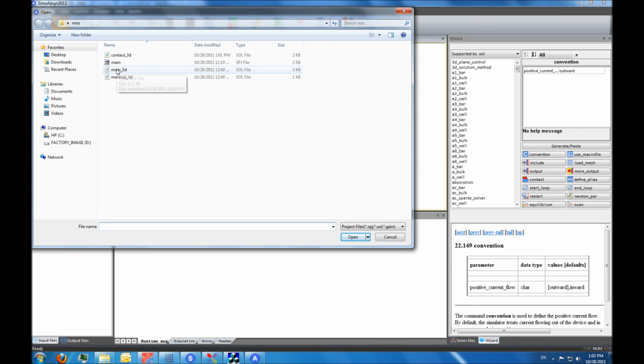The other files have been generated by the various tools during our initial procedure. Material 3D has been generated during the initial export and defines the different materials. Contact 3D is part of the contact designer that we worked on before. Main 3D is our main input file for APSYS.